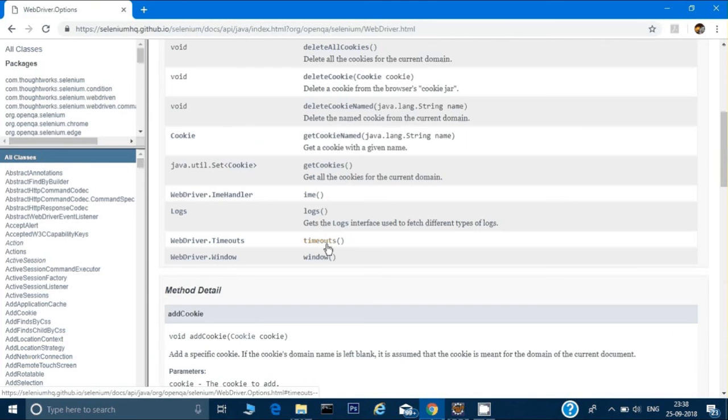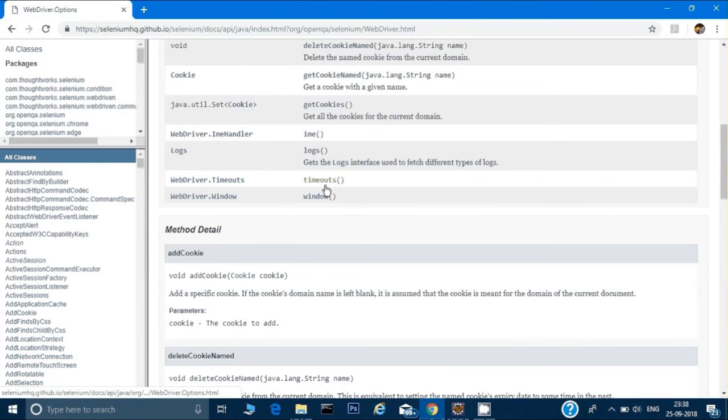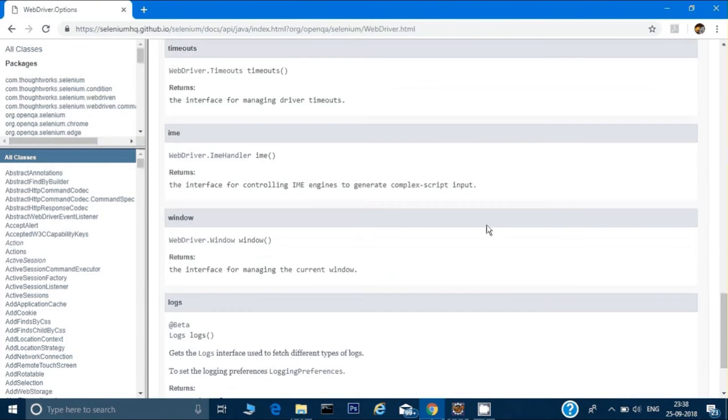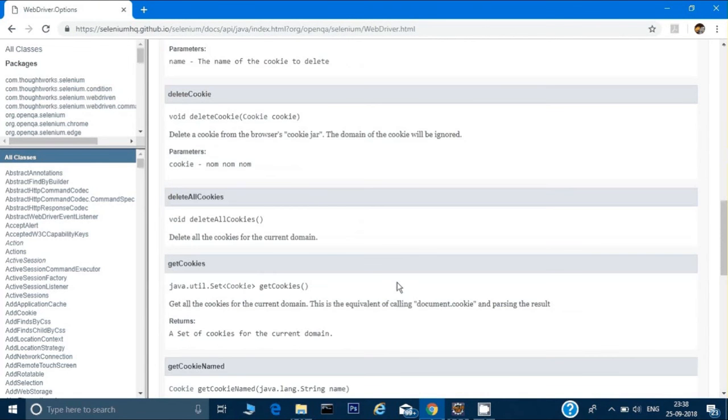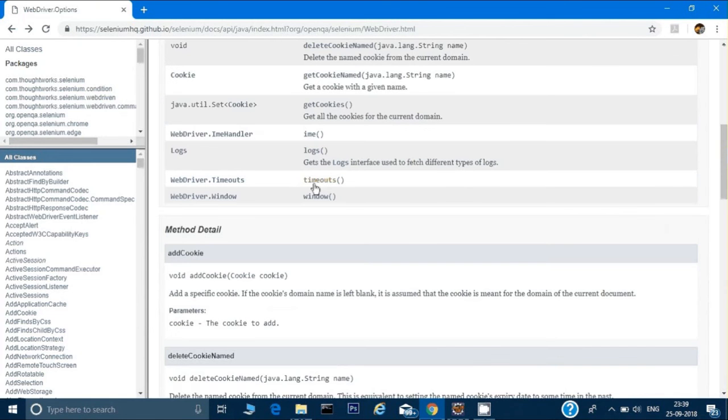That's the reason that when we type driver.manage, it gives an option of timeouts, because it is a method in WebDriver.Options. This is the timeouts method, which returns one more interface called WebDriver.Timeouts.